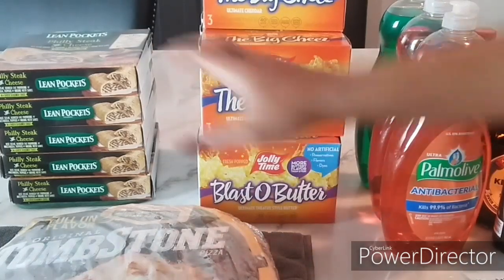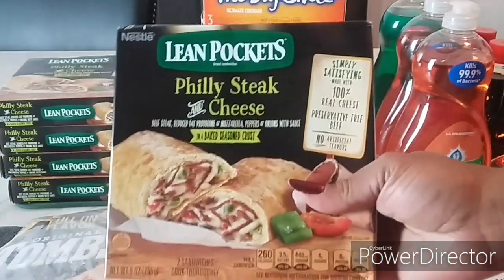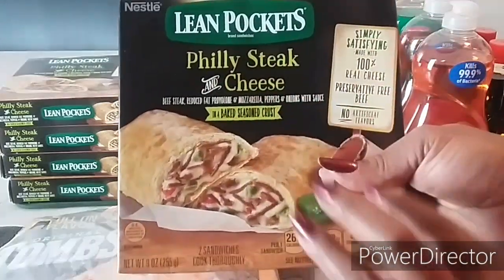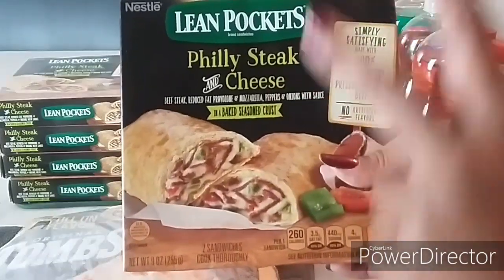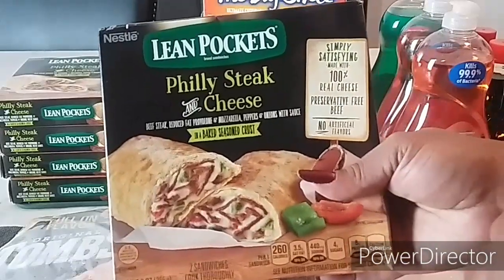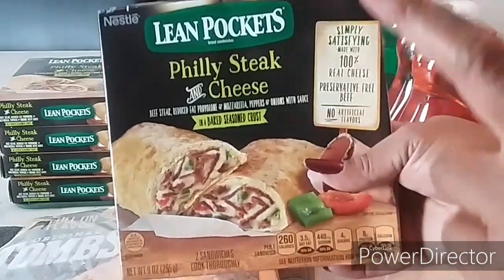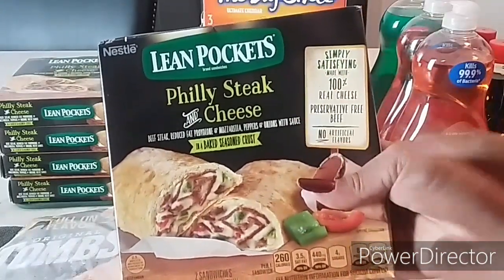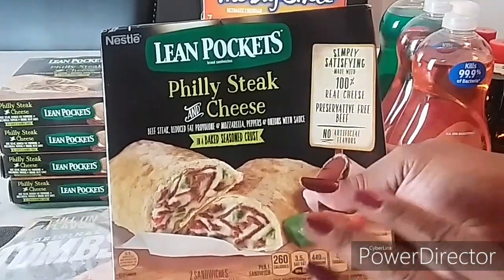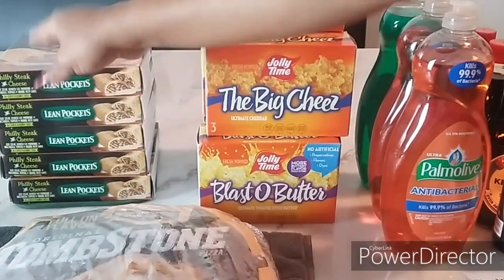This next item is not on the mega event — it was a clearance deal, so keep your eyes peeled when shopping. I found the Lean Pockets Philly Steak and Cheese marked at two for a dollar. I'm usually not a shelf clearer but for 50 cents per box I took everything on the shelf. At Kroger there are two clearance labels: 'woohoo' or 'closeout' — this one was marked closeout, two for a dollar. That was amazing.